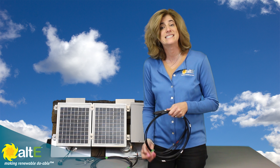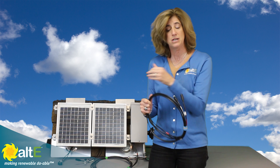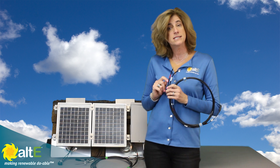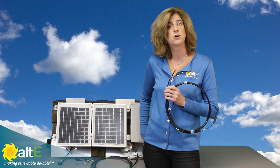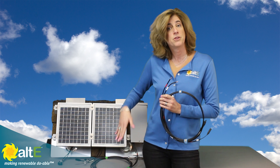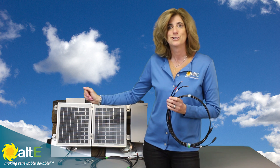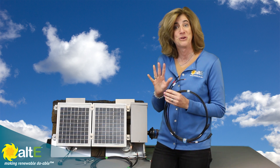What you do is get an extension cable that's twice as long as the distance you need, with the correct connectors on it, and cut it in two. Note: I didn't say cut it in half. Since I'm going from one panel, I'll cut them in half because both are going the same distance. But if you have a string of panels where one is close to the combiner box and another is far away, don't automatically cut it in half — you don't want one too long and one too short. It's a lot easier to cut than to stretch, so make sure you cut them the right size.